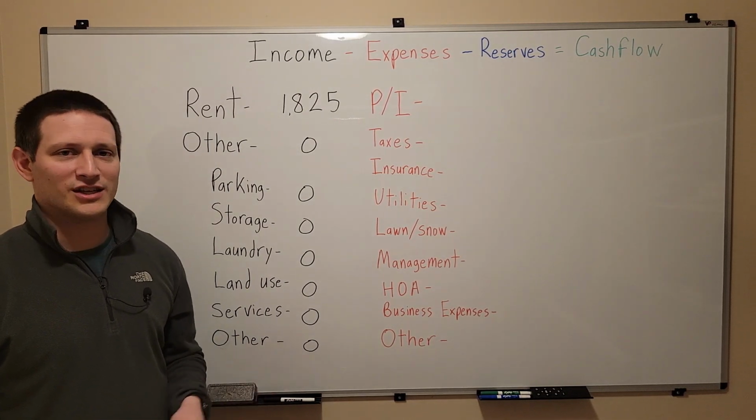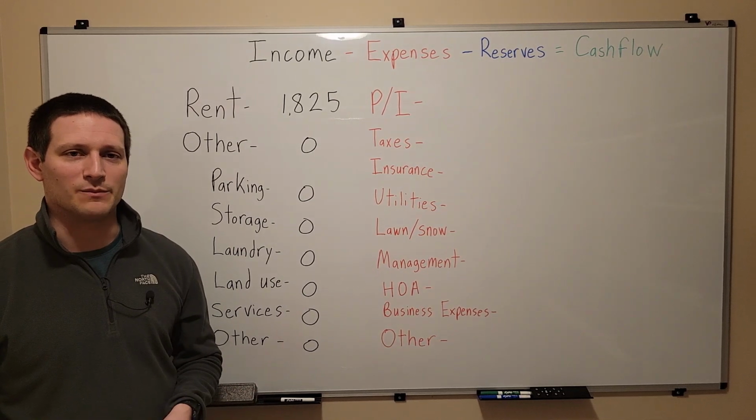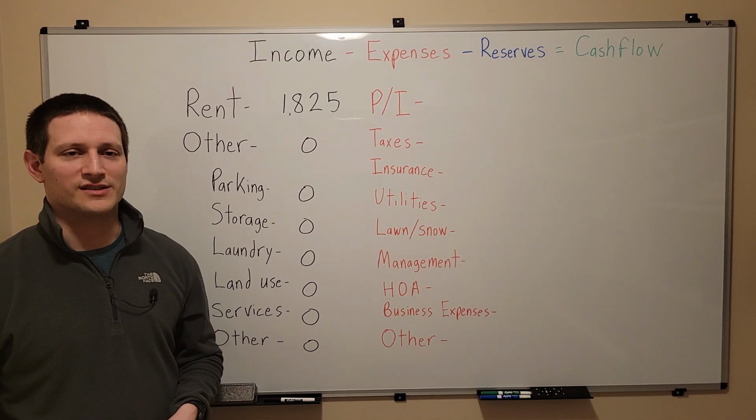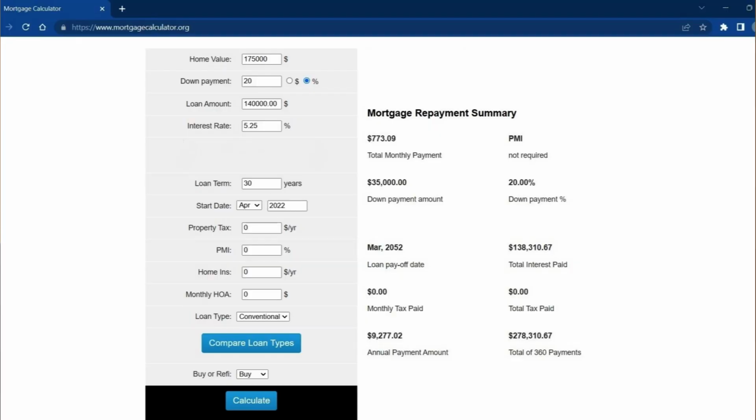And then the last thing you need to know is how long that mortgage is going to be. What is it amortized over? Again, the typical loan is going to be a fixed rate 30-year mortgage. So essentially you would find an online mortgage calculator. I really like mortgagecalculator.org. It's a pretty easy one to use, but the MLS has one built in, Zillow has one built in. Just Google mortgage calculator and you'll probably find one that allows you to put in all of these inputs and spit out what your principal and interest payment would be.